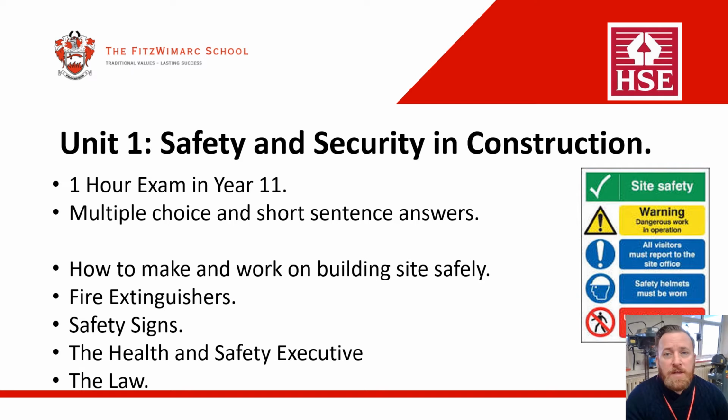The topics covered in this unit are how to be safe on a building site, the types of fire extinguishers, the colours and the content, the types of safety signs, that's the shape and colour of the safety signs and their meanings, the Health and Safety Executive, who they are and the laws that they create, as well as the law in general to do with building sites.